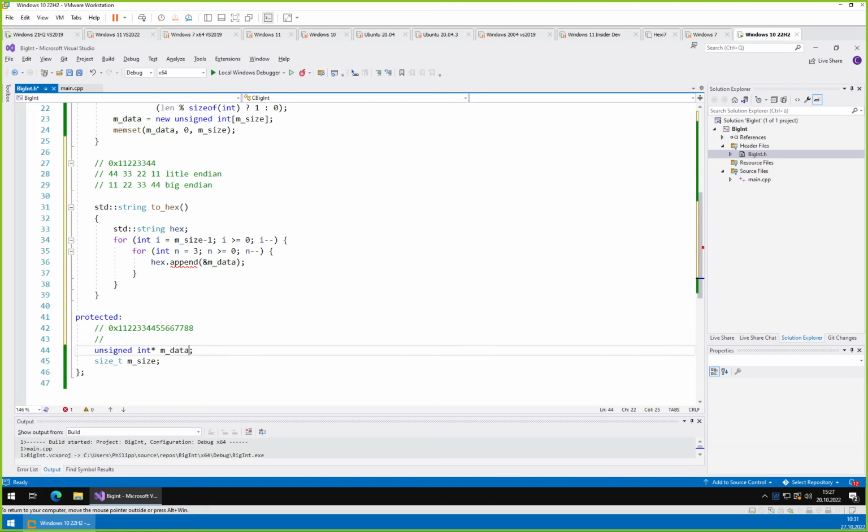So this equals new int 2. So if we then print this out, 0 is supposed to be the lower bits that goes up to here, and 1 will be the higher bits.